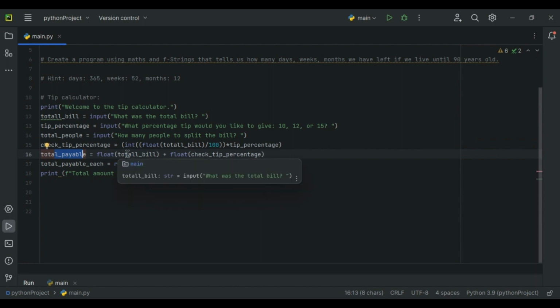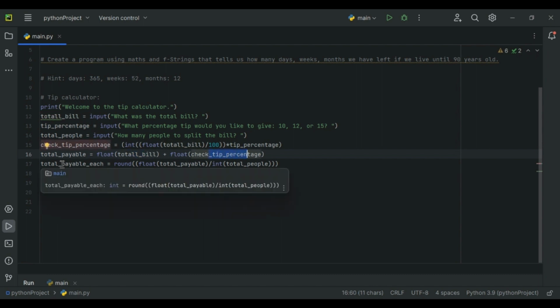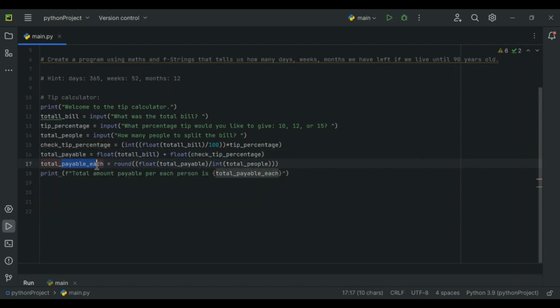We are adding the amount with the tip. Then we are finding how much each person needs to pay by dividing the total amount by the total number of people, and finally we are printing it.